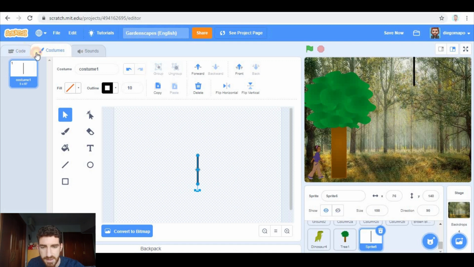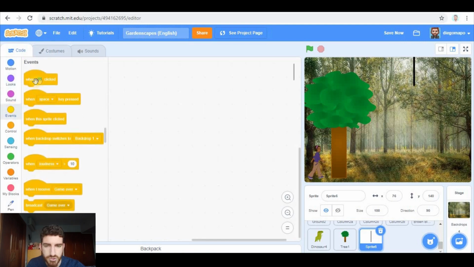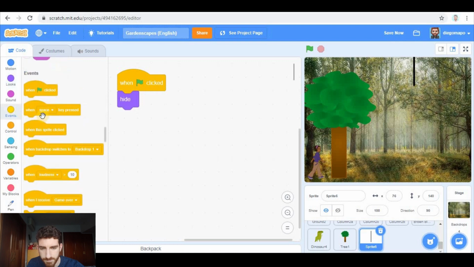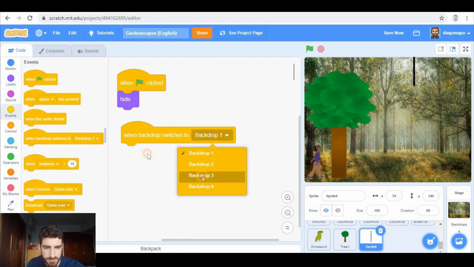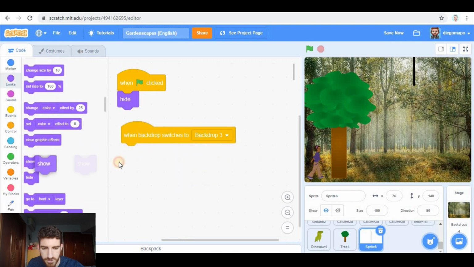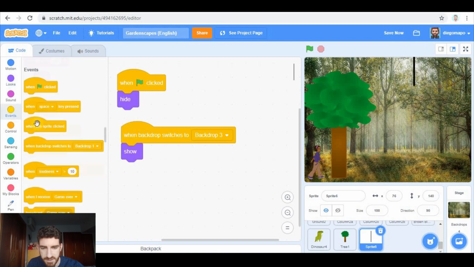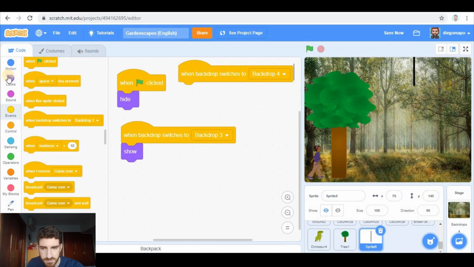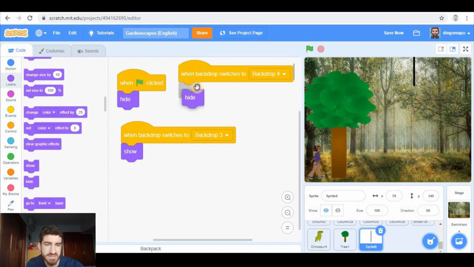Yeah, more or less. Let's go to code, and as we usually do, when green flag clicked, hide. When backdrop switches to backdrop 3, we show it. In the case of backdrop 4, we hide it. Although, as I said, this is not necessary, because to finish this level we need to hide this one.